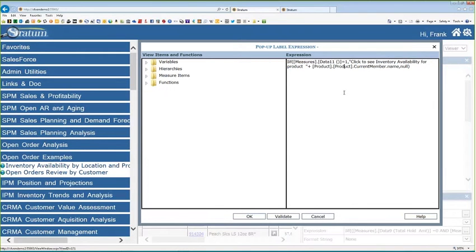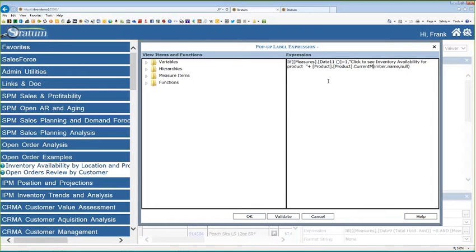An interesting thing with pop-ups is you can actually use expressions to drive the pop-up. So in this case, I'm saying, if the value I was looking at is a 1, which means I wanted the user to be able to click, and if you remember going back to the conditional format we set up, I'm using that same check here to say if it's 1, that's when I'll show this. Otherwise, I'm just going to make it null.